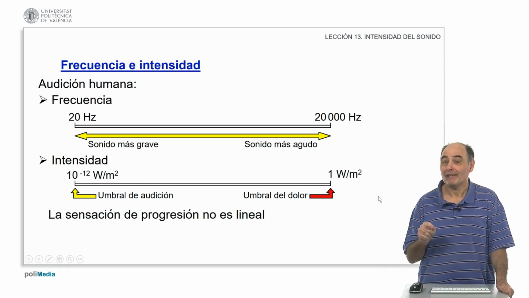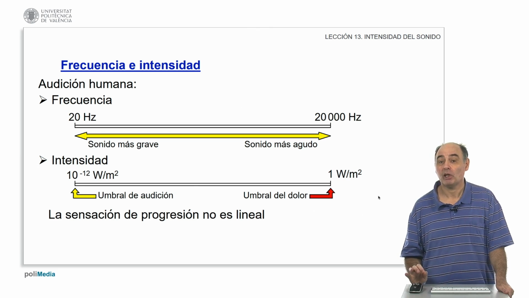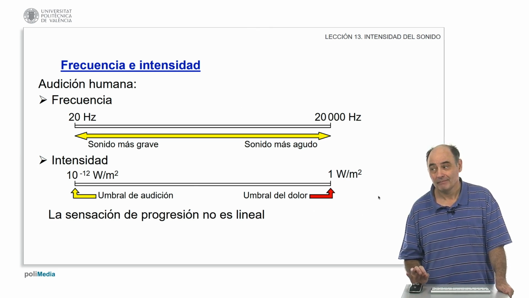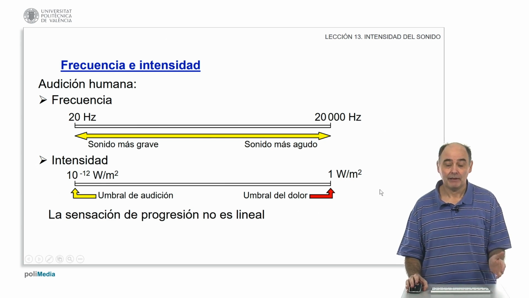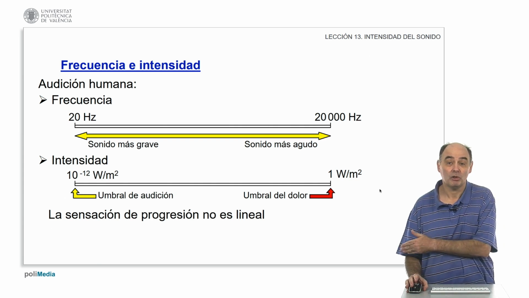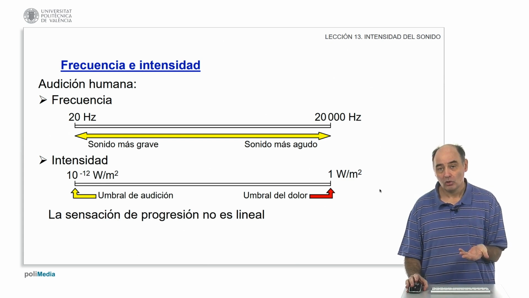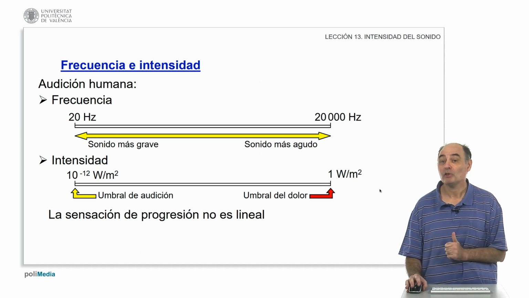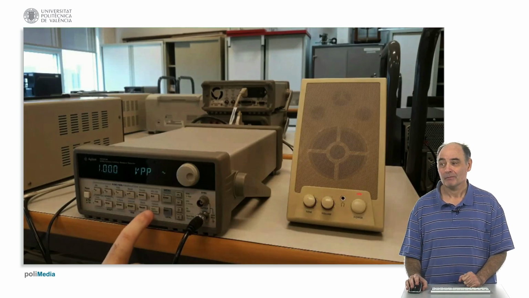I have changed the intensity in a linear way, and yet I haven't had the sensation of that happening, and that's because the ear doesn't work linearly. Let's look at it another way. Instead of doing an arithmetic progression, that is to say, making the intensity, the amplitude, the voltages be 1, 2, 3, 4, 5, 6 volts, I am going to do a geometric progression multiplying by 2: 1, 2, 4, 8 volts. And we will see how doing that geometric progression, my sensation of hearing is linear. It gives me the impression that it grows at a constant rate.